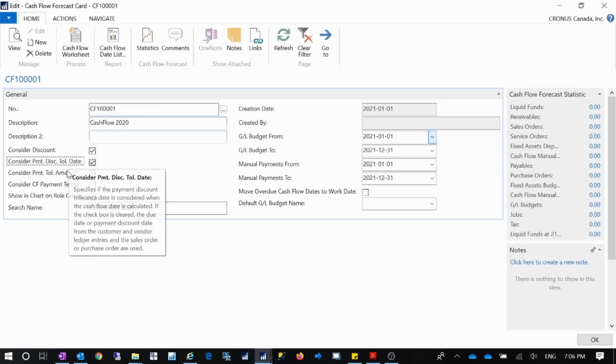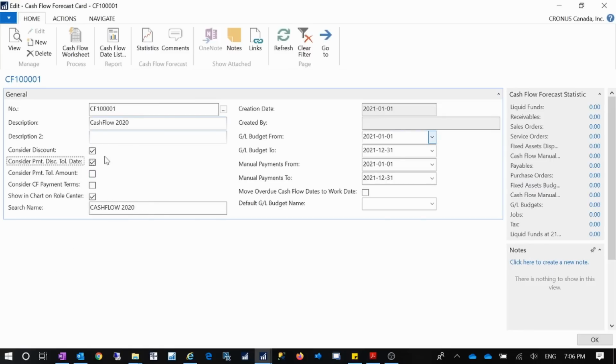to consider those, because of the tolerance date, like somebody delayed the payment, but for the payment discount, usually you give it, let's say you give 10 days for the customer, like you have a payment term, if the customer pays in 10 days, then you provide a 30% discount.